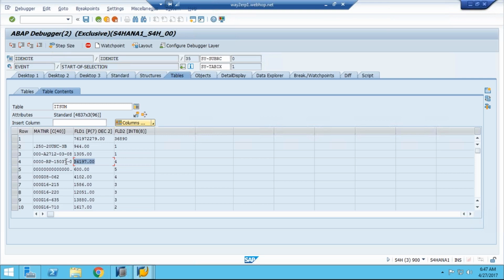Okay, so like this I can have multiple checks, I can have multiple conditions. Clear?